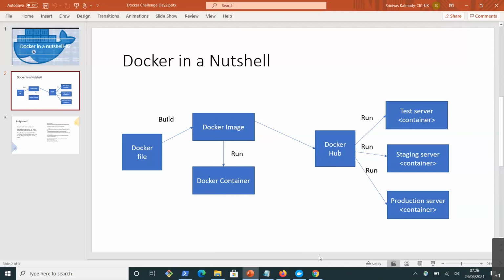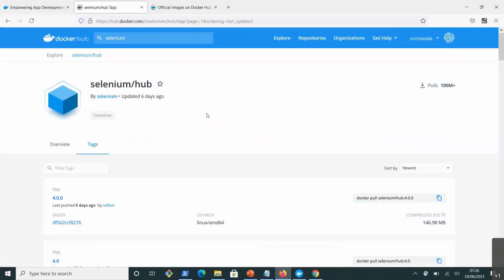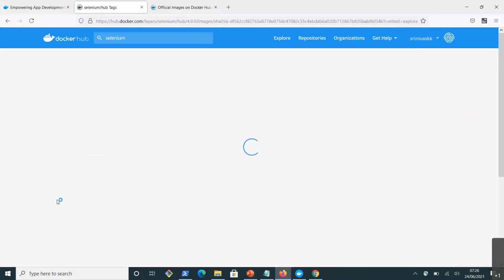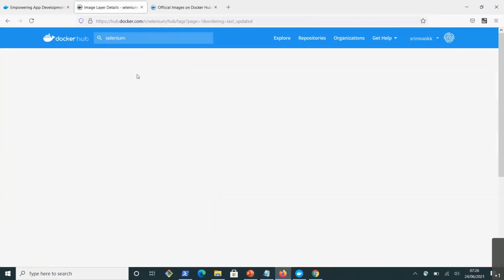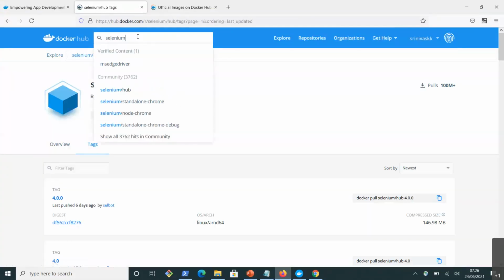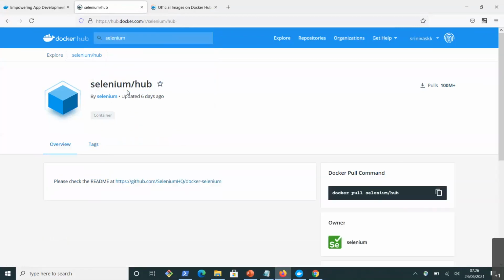Okay, now let's see that again. For example, if I go back to our Docker Hub and see one of the tags which are present here. Okay, so when I come to the home page of this particular repository, it shows the docker pull command, and it is showing docker pull selenium/hub.